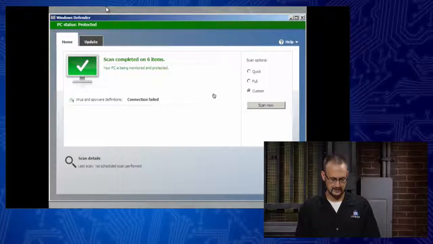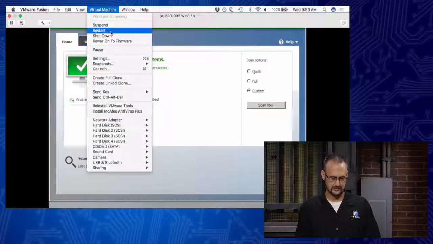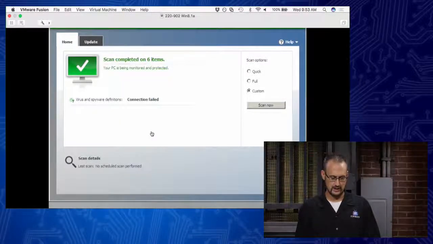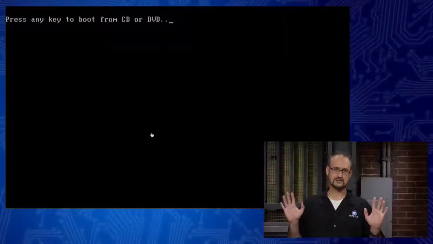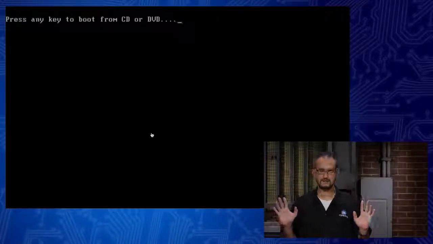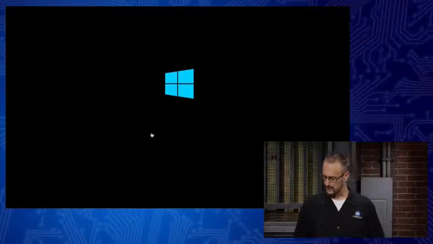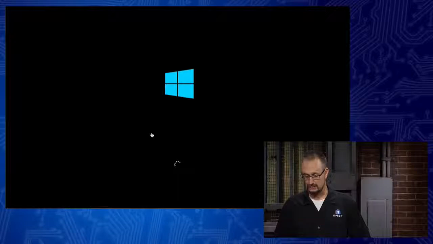pre-installation environment. Now, the other thing that you could do too is you could also do this from command prompt. You could do it from the terminal. I'm going to go ahead and just restart this machine here, and I won't press the any key here. I'll keep my hands off of the desk here, and we'll let it boot back into Windows, and we can talk about some of the other things that we need it to do.